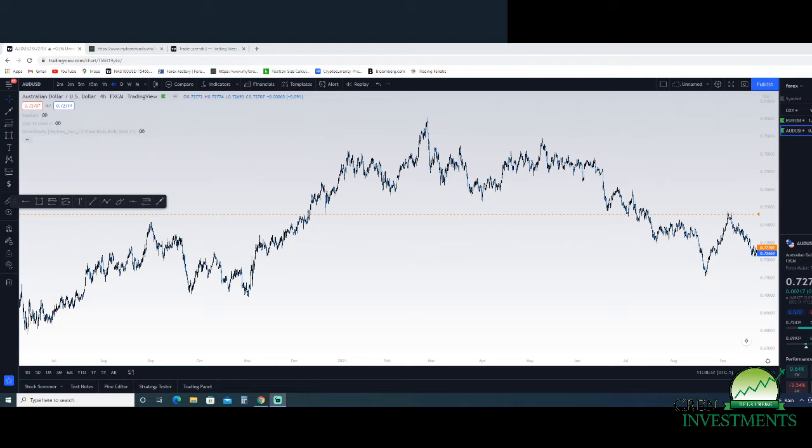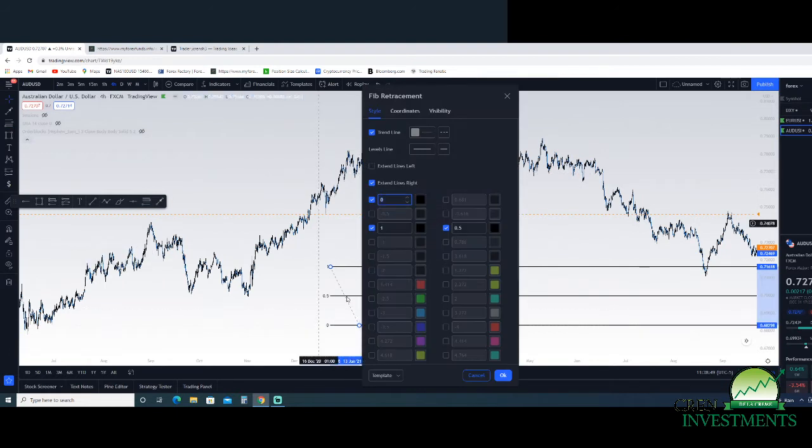So the only thing that you'll need on your Fibonacci is the 1, the 50, and the 0. So go ahead and draw this out. These are the only settings that you'll need for how I personally use the Fibonacci, and how I personally recommend the Fibonacci to be used, because it works wonders in this way. So this is all the settings you'll need if you want to follow this way of using the Fibonacci tool or the retracement tool. So 0, 1, 0.5.